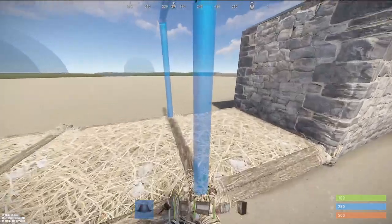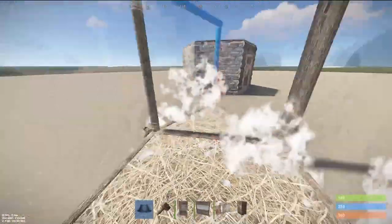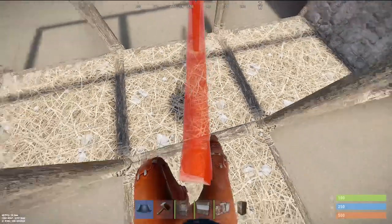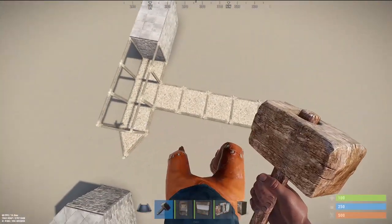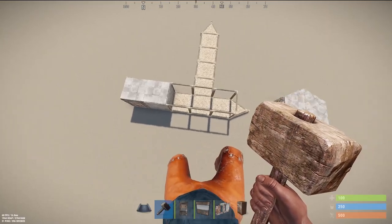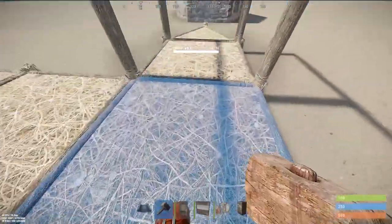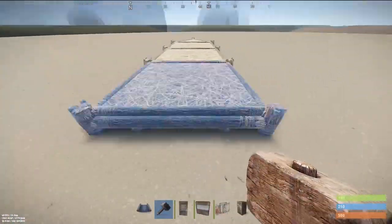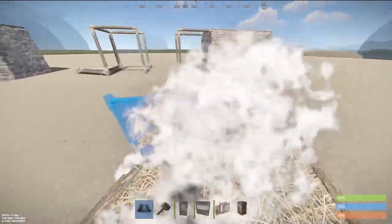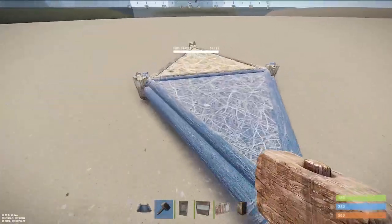Add all the door frames as shown here. And then remove all the squares. Build back from this triangle with two half moons of triangles and place low walls. These are used to center yourself.